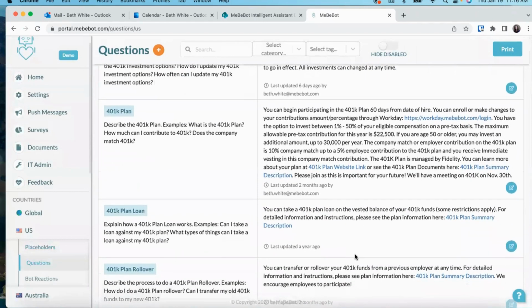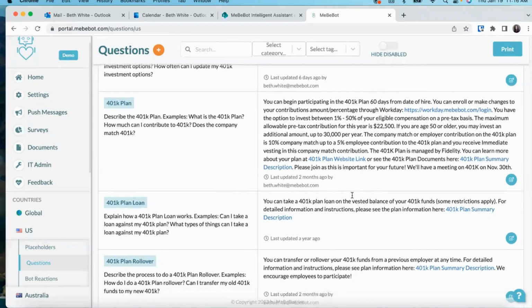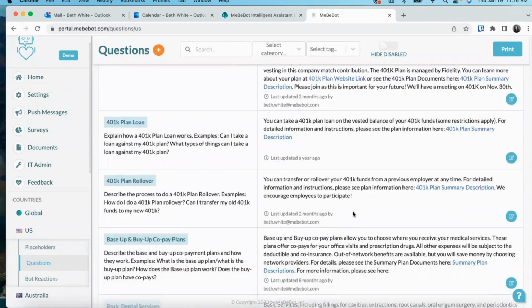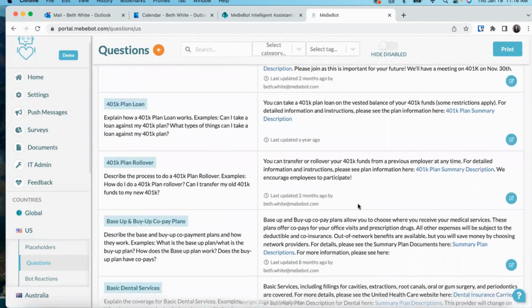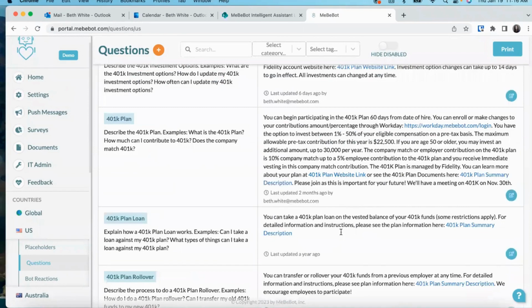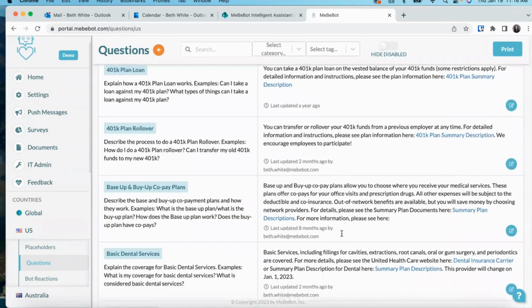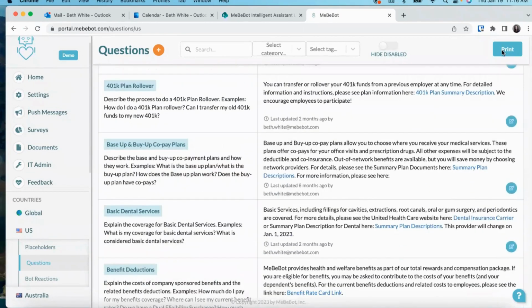So I get that people have different questions at different companies, but I spent years in HR myself. And I can tell you that when I went from company A to B to C, they're all about the same types of questions, but what makes it different is your answer. And so we've provided you with these default answers that you simply come in and edit the answer to the question to reflect what your business need is, for example, or your business program is, or benefits.